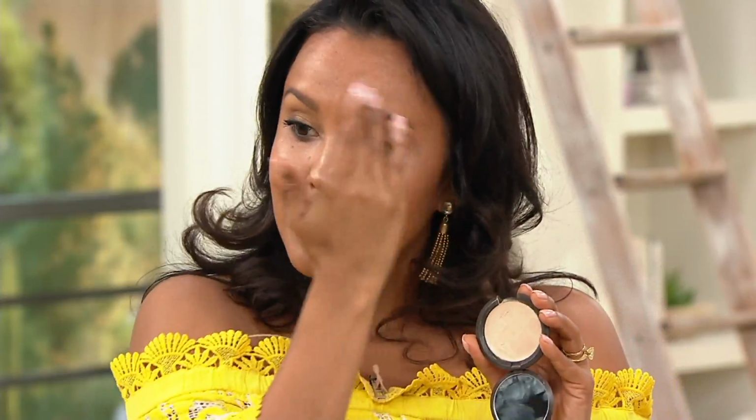I'm tapping that on. There's a lot of foundations I try that just don't make the cut, that sit in that drawer, and I use this underneath those foundations to boost them. Even if I have laugh lines, I'm in my late 30s, so I get those, I'm tapping them out just to smooth them, and then I add a little bit to the chin, but you can see this is about dimension. You're not seeing a high glow, this is a low glow, a sophisticated glow. If you're mature or dry, it just melts into the skin.